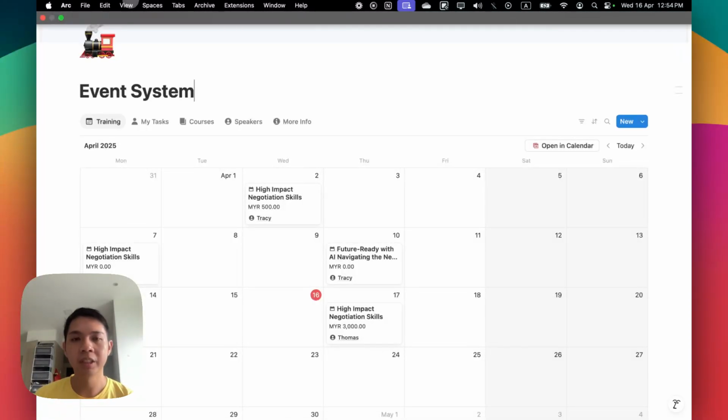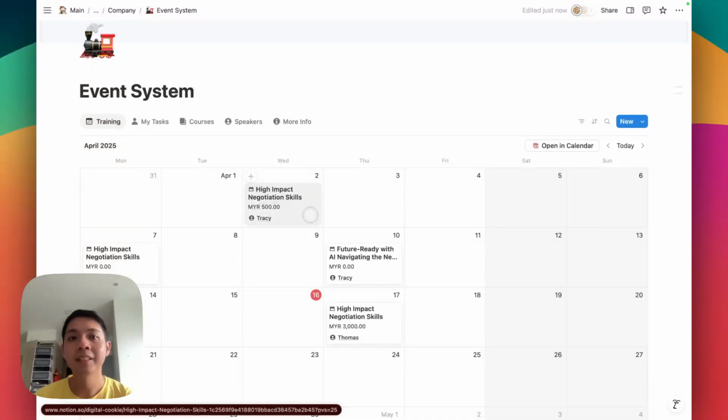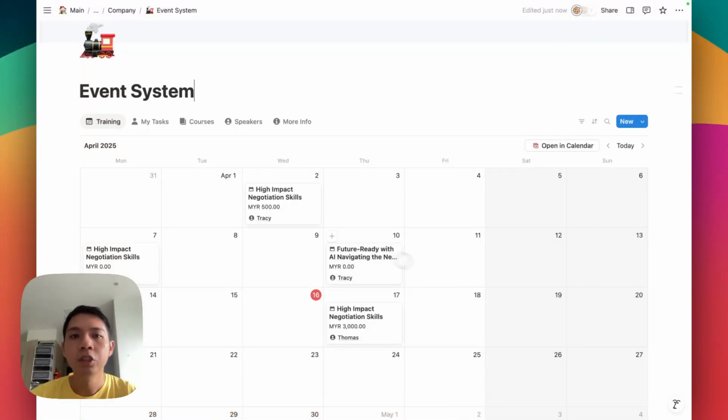So this is actually a system that I built yesterday. Just for context, this is an event CRM system. This is where my clients will host all the trainings. She's the one that negotiates with other people, like corporates, and then when they have a training, she'll find trainers to conduct the sessions.